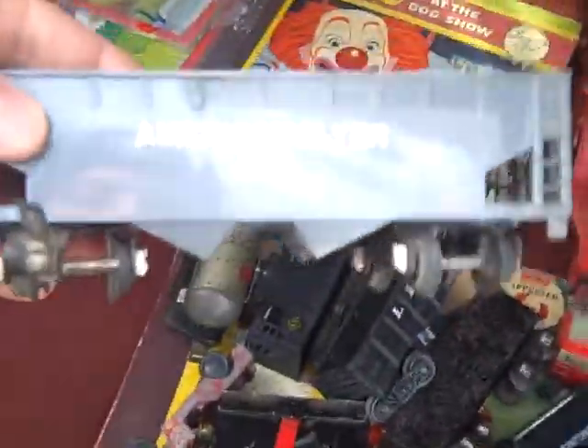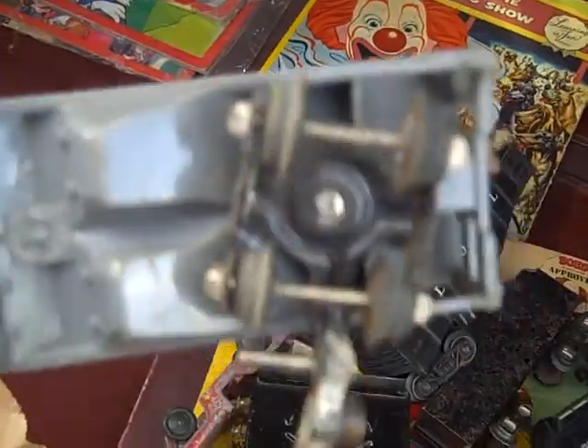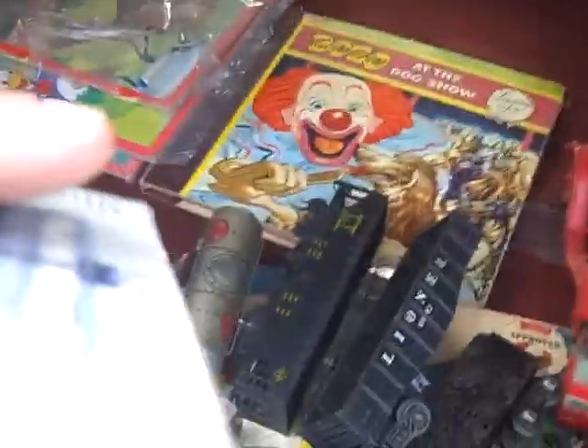Then I got these nice lithographs right here of these pigs with little Wayne written on the side there. I've got an American Flyer box car, plastic — not a lot of value there. A tiny little tank car. It looks like it's from Southern Pacific, so there's not a lot of value in that. That's modern but it was in the bag.